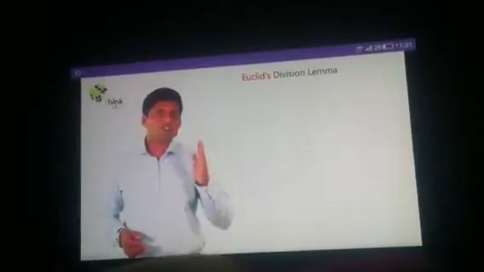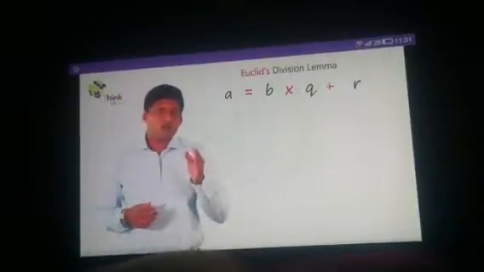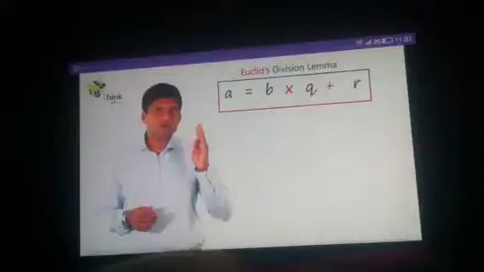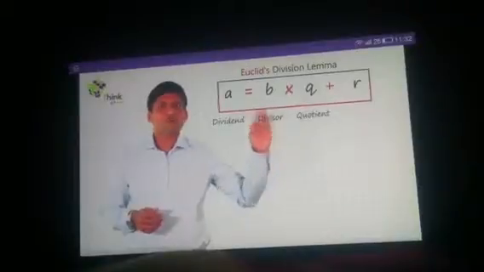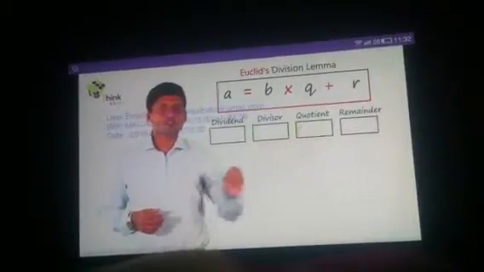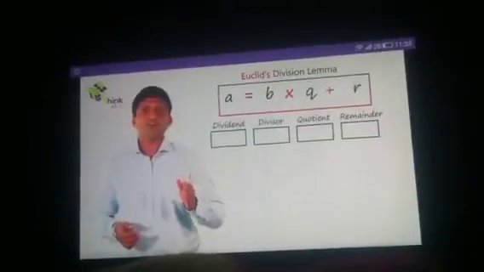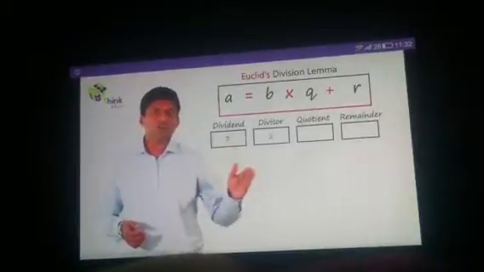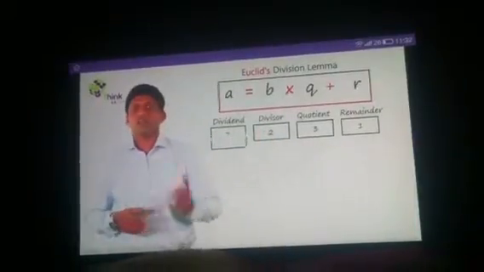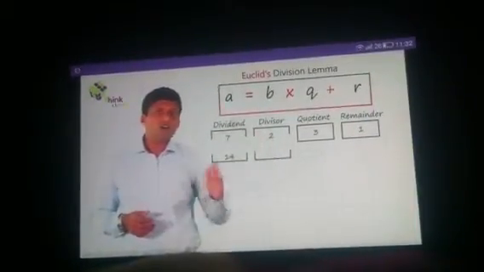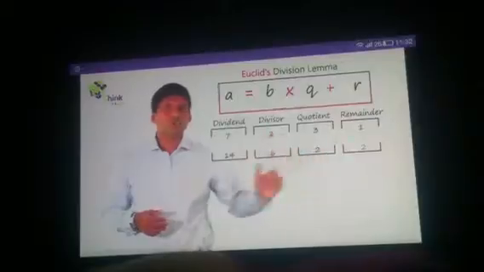So if I write what is division lemma: a equal to bq plus r. I'm going to put this in a box. The first, a is the dividend, then equal to divisor into quotient plus the remainder. I'm just going to fill these 4 boxes with some examples. The first one which I discussed was 7 here, and if I write 2 here, so 7 and 2, quotient will be 3, and that's fixed at 3, remainder is fixed at 1. If I take 14 here and 6 here, then this is fixed at 2 and this is fixed at 2.